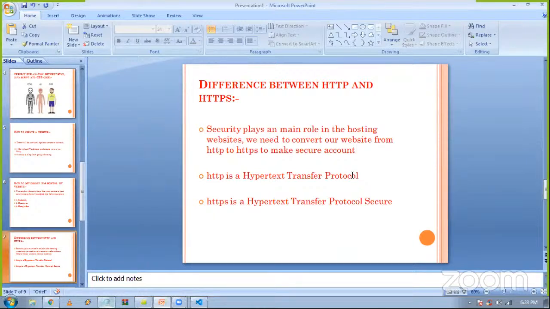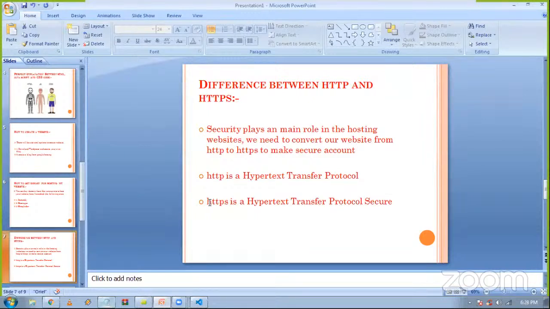To secure a website, we add some additional code, an S. This S is considered as secure. HTTPS is hypertext transfer protocol secure. Whenever you create a website, you want to enable this security, because then a third party application cannot access your website.